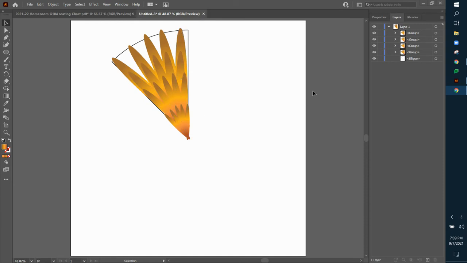So here's what's going to happen. As you can see, I have my groups here and, on the right-hand side, my ellipse. I'm going to select all of that right now, including the pie piece. I think it's going to be easier for us to line it up. So here's what we do.